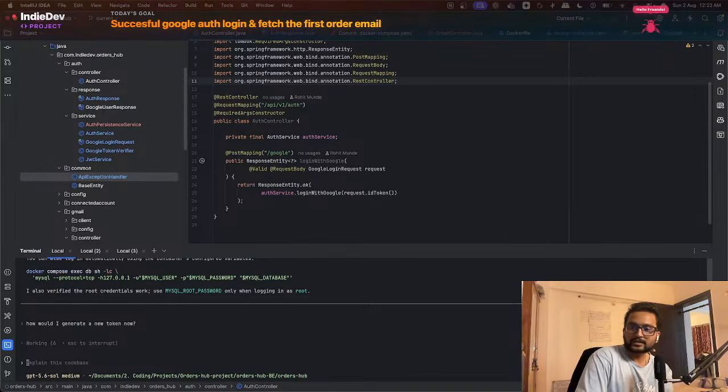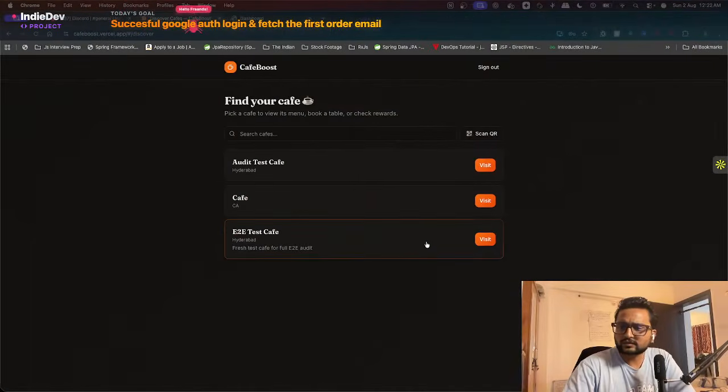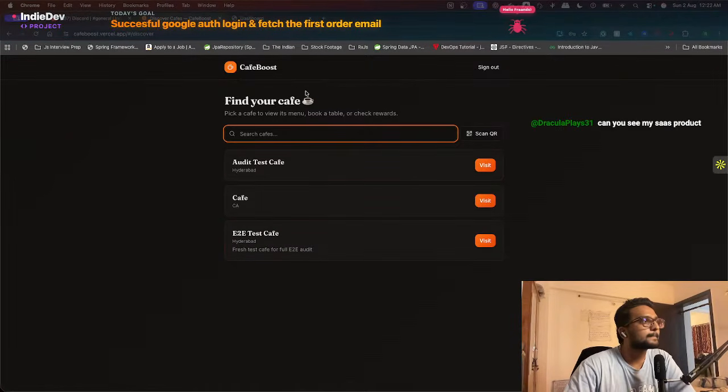You can use any random mail. I have used it. I have logged in now. See. क्या बोल रहे हो? Features are working, the overall cafe operation. Where is that?